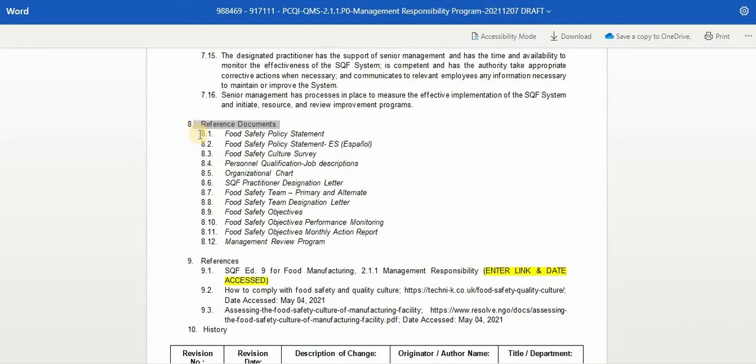Under reference documents is the Food Safety Policy Statement, the Food Safety Policy Statement in Español, the Food Safety Culture Survey, the Personnel Qualification Job Descriptions, the Organizational Chart, followed by the SQF Practitioner Designation Letter, the Food Safety Team Primary and Alternate, then we have the Food Safety Team Designation Letter, Food Safety Objectives, the Food Safety Objectives Performance Monitoring, the Food Safety Objectives Monthly Action Report, and the Management Review Program.